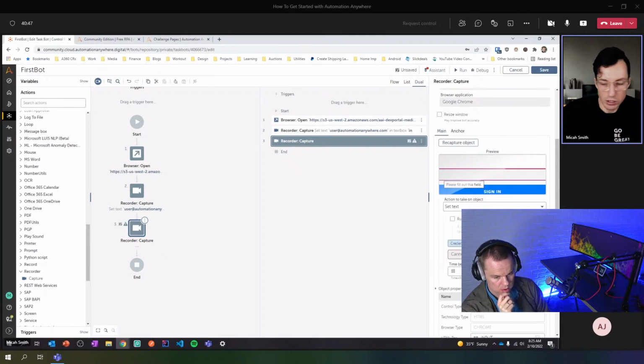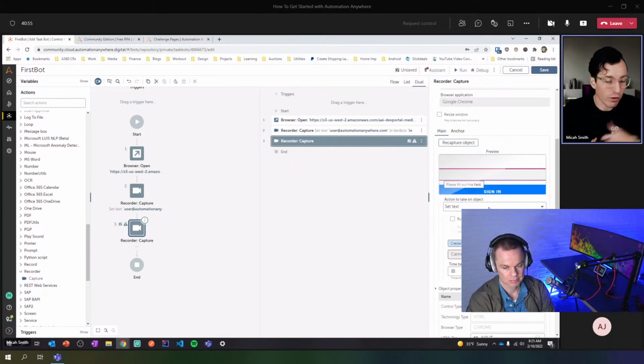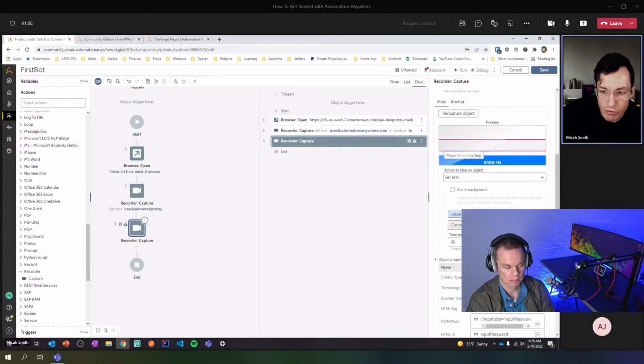Lots of stuff I could do with this, right? And that action dropdown here is going to change based on the actual object that I've highlighted. So if it was a drop-down list, or if it was a button, or if it was some other web object, my options for actions change a little bit. Here you'll see that it's actually a little bit different than what we just saw before. It's recognized that this is a password field.